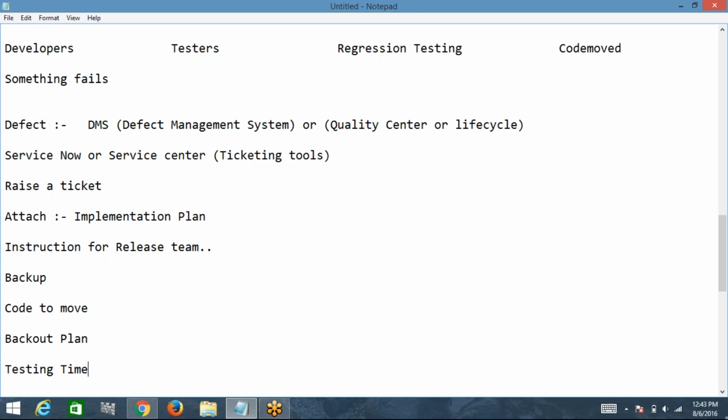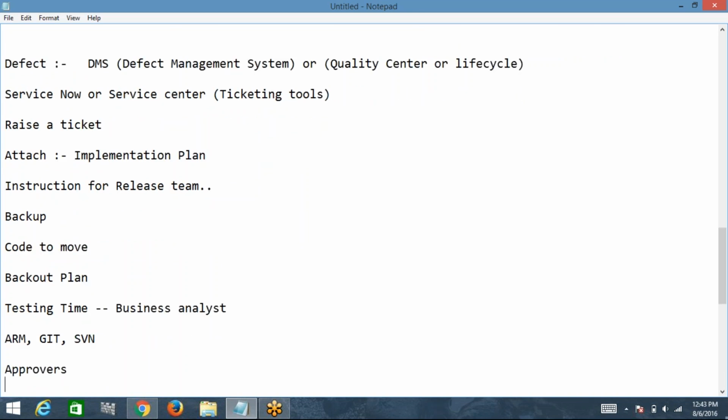After you move to production, you will not simply think that because it worked in development, integration and unity, it will work here too. Here you need to test. The business analyst will test here. They will not create any new business. They already have test cases available and will run them. Once they are satisfied with the test cases, they give the production sign off. Once you get the sign off, you can leave.